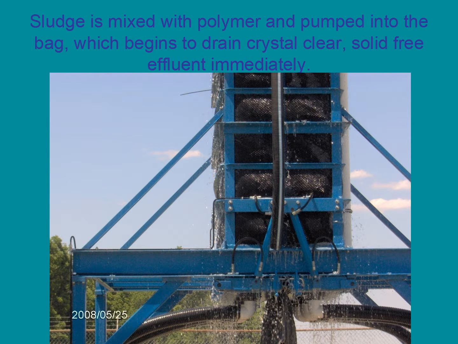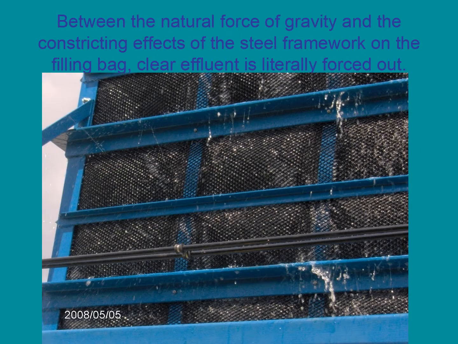The tower is filled from the top, and as in all other processes, a flocculant is used to separate the solids from the water. The water releases from the bag and leaves the solids in the tower. The natural force of gravity and the vertical tower combine to increase the dewatering characteristics of the geotextile dewatering bag.